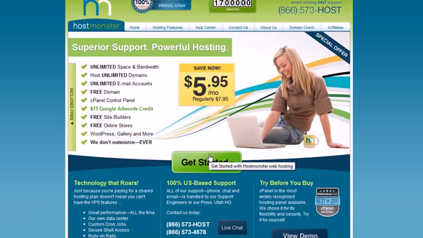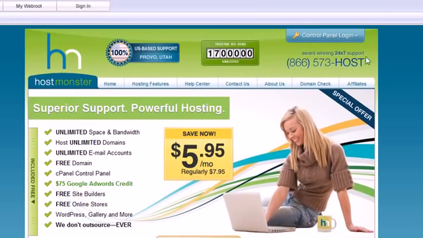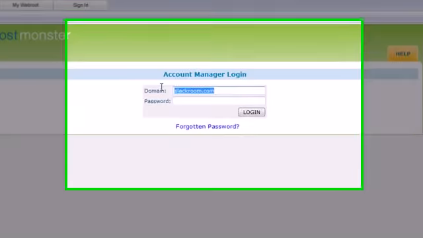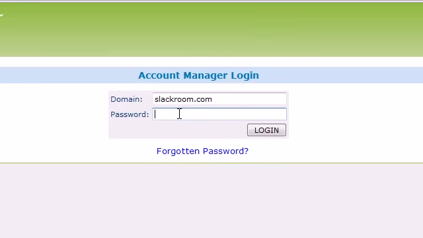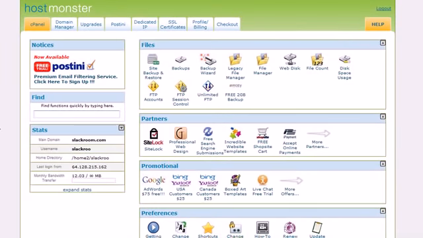So anyways, now you own the website and you're back at this location right here. What the heck are you supposed to do from here? Well, from here, they give you a place to log into your account. Of course, they give you your domain name right here and a password that you would have chosen whenever you first bought the account. So I'm going to enter my password right there, and I'm going to go ahead and log in. Once you log in, they take you to this thing called cPanel. Now, cPanel is where you manage everything that can go on with your website.